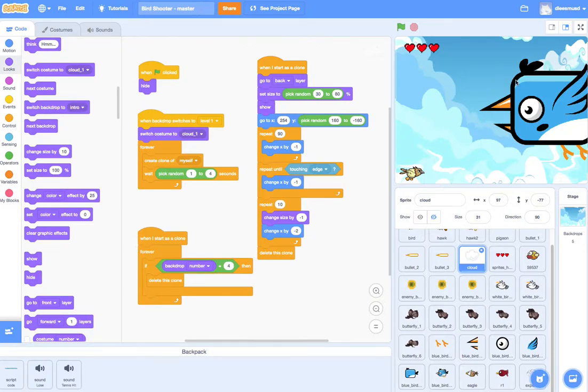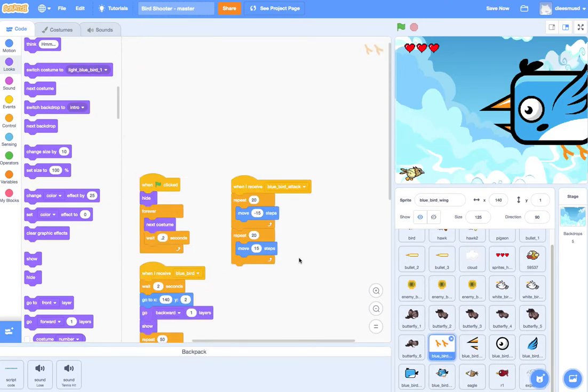So the bird, when he comes out, is invulnerable, except for his feet, right? So that's what we're going to start programming first. And so let's go to his feet. The way this is going to work is we are going to make a variable for the bluebird, and we're going to initialize it to 0.